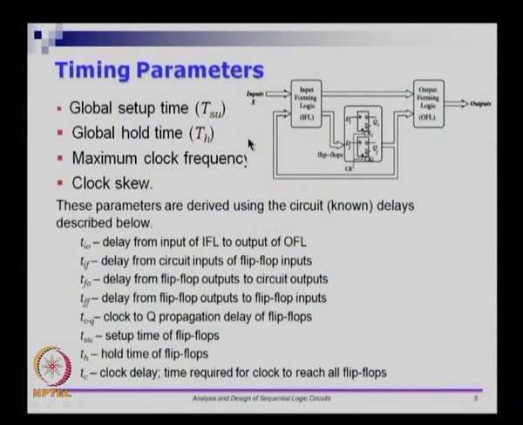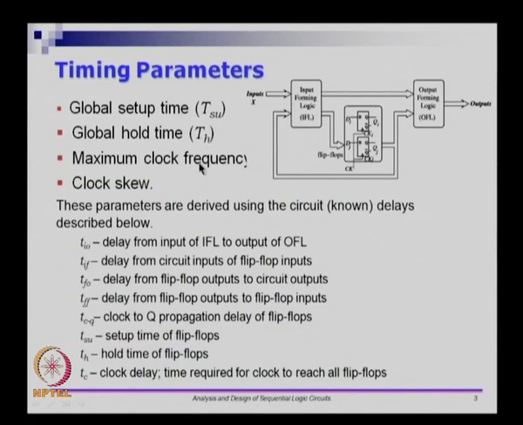In terms of the whole chip, we first talk about capital T subscript SU, or the global setup time, and we will also look at the global hold time. We are going to assume that there is a clock pulse that is fed from the external world, and with respect to that clock there is some data that is coming from the external world. We will first argue that with respect to that clock pulse we need to satisfy two timing parameters, namely global setup time and global hold time.